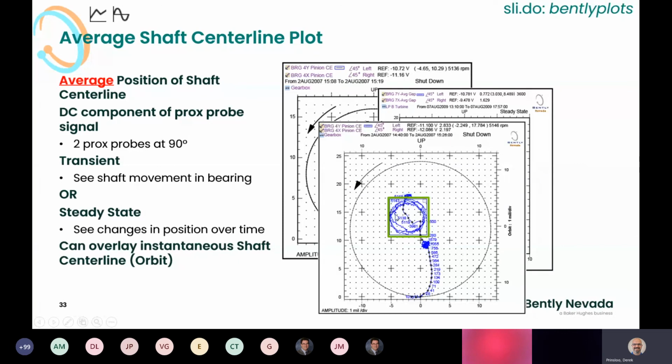In this case, we've got plenty of space, but if we were to move this closer to the edge, the shaft centerline alone might look like you've still got some space, but if you overlay the orbit, it might show you that you're making contact with the bearing clearance. So some useful information there, hopefully.